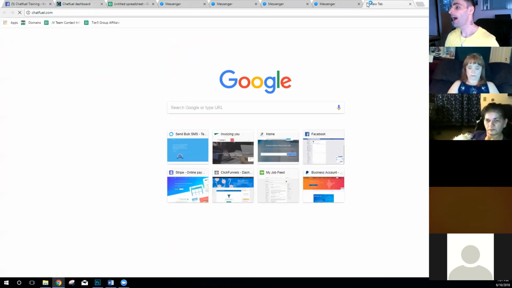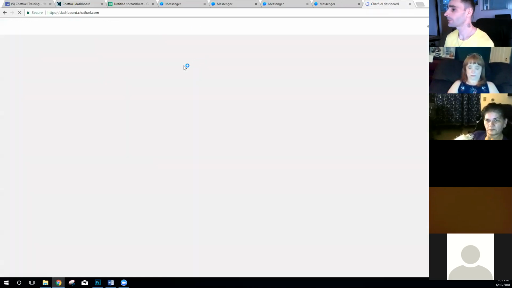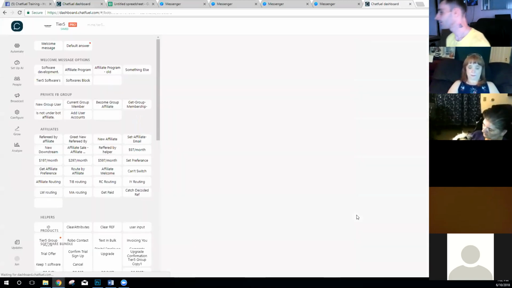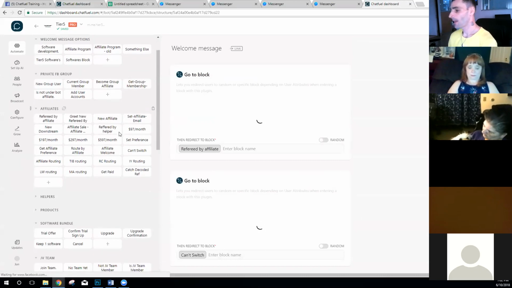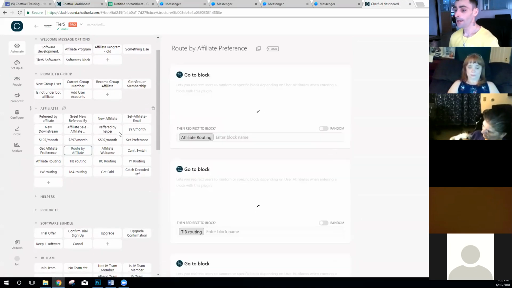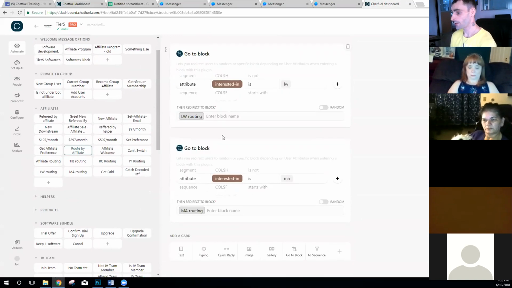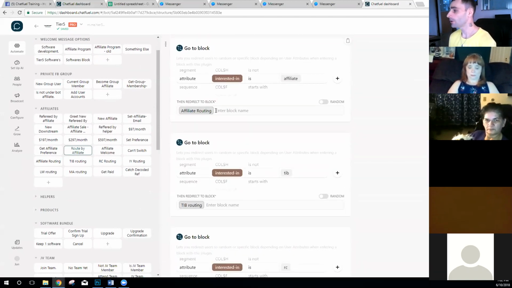I can show you some other blocks in one of my other bots that are very similar. So let's look at this one, and you can see here is a block right here. There is no message that happens in this block. This is strictly routing, all right? So that means this is strictly an action. All it is is conditional logic. There's no message at all that will ever happen in this block. All we do is we look to see what a person is interested in, and based on what they're interested in, we route them somewhere else into the block, all right? Or somewhere else into the bot. This is what I call a router.